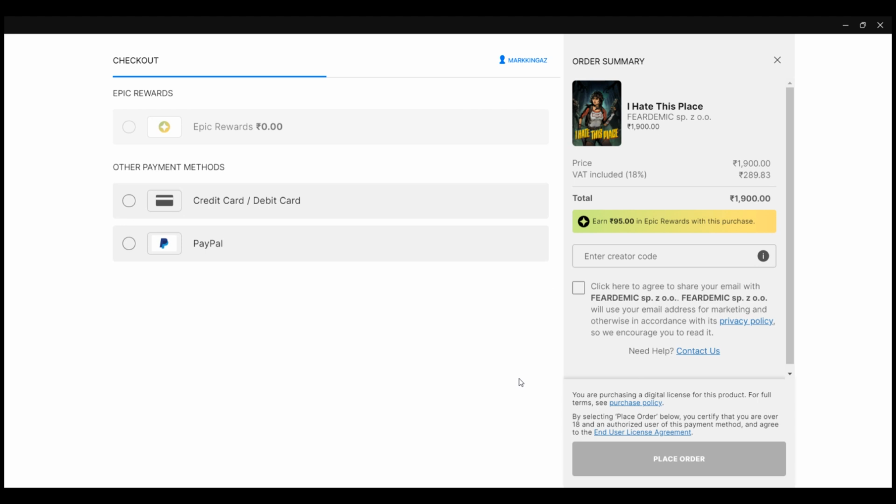On the payment selection screen, look for Google Pay. If you see it, select it as your payment method. Keep in mind that Google Pay is region-specific, so it may not appear for every account or in every country. If you don't see it in the available options, that usually means it isn't supported in your region for that payment method. In that case, you may need to use another payment option that Epic Games supports in your location.